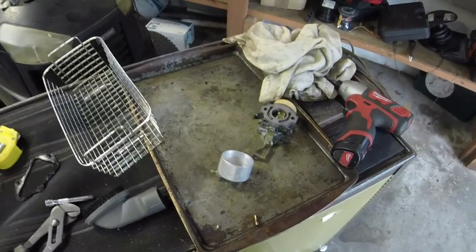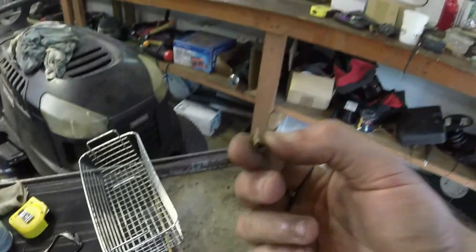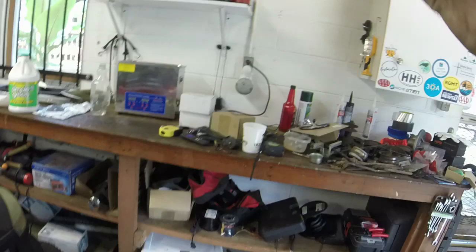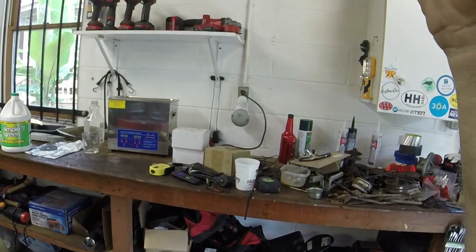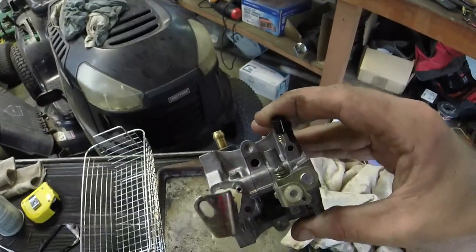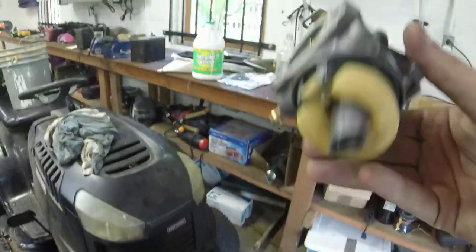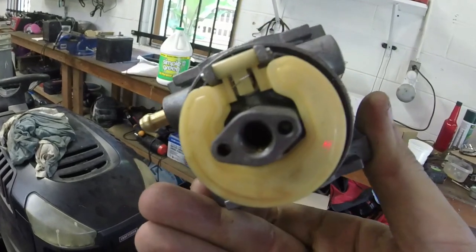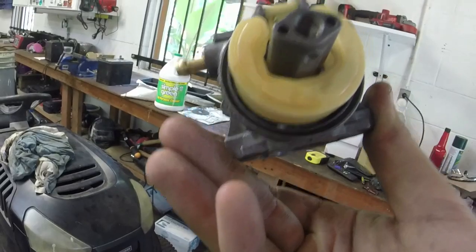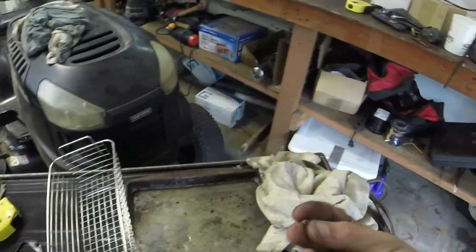Alright guys, so one critical thing that I forgot to mention is that there is a top jet on these that needs cleaning, and I have done so with this one. It lives right there where that hole is, and what it does is it actually runs down from the top jet down through the bottom, and it turned out that I actually had enough varnish to where it was blocking the carburetor to where I couldn't even see the main jet right there. So that was interesting.